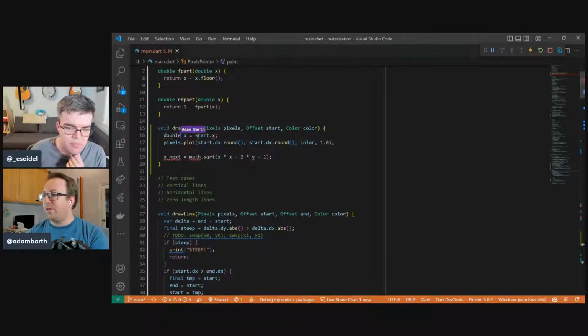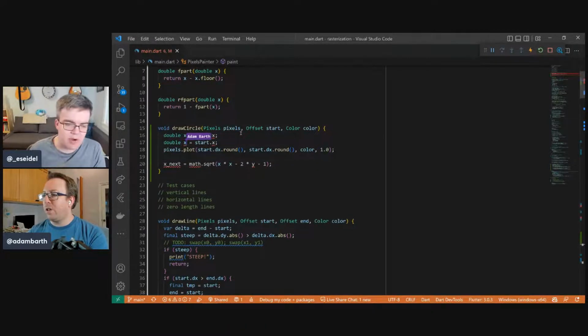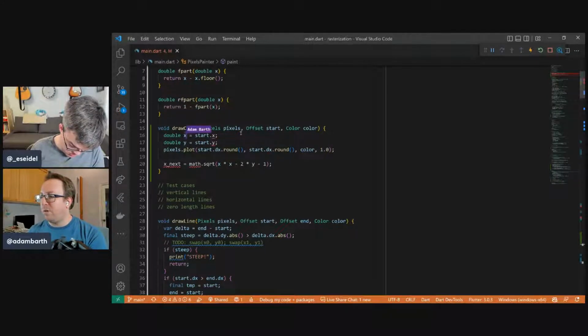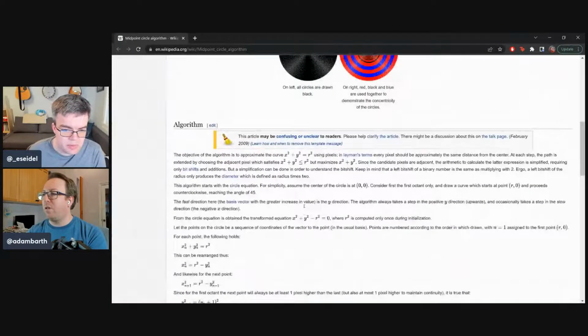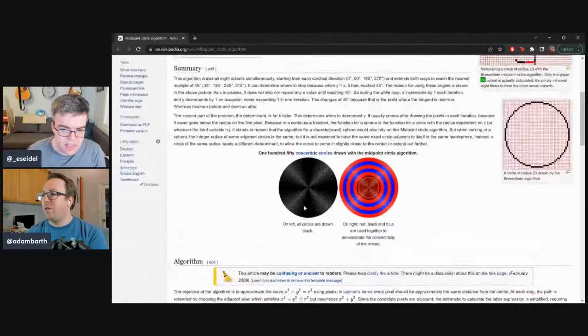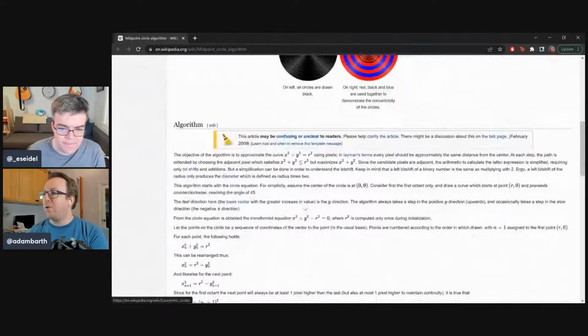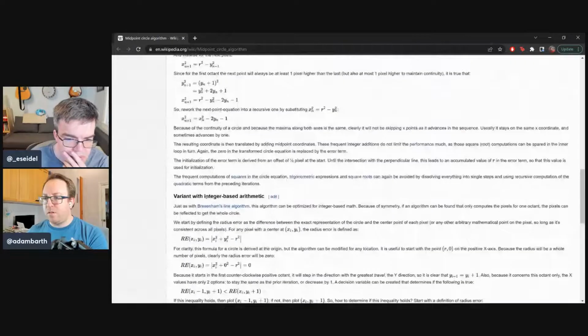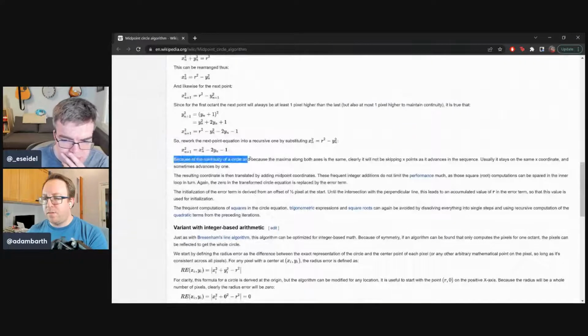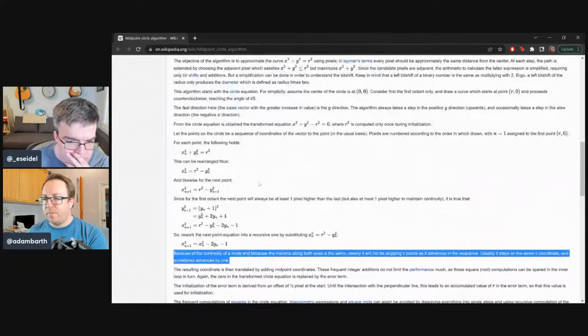Get a double here because I think it's going to change. Our x and y are float algorithms, but yeah. That's okay, right? If they're float? I think. Let's see what our midpoint circle algorithm did. Remember, it had an option for an integer algorithm. Oh, should we try that one? Oh, let's see. This is a variant with integer. Let's try the floating point one and see where that gets us.